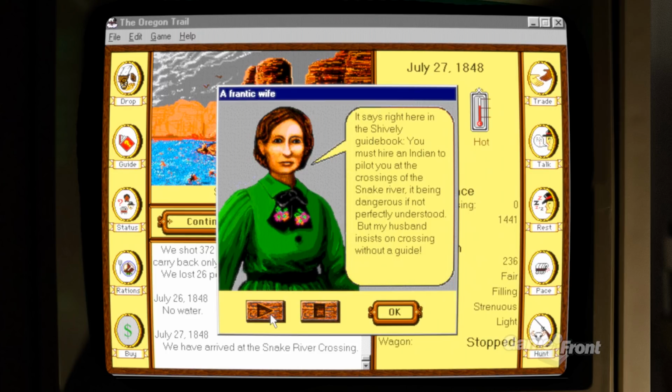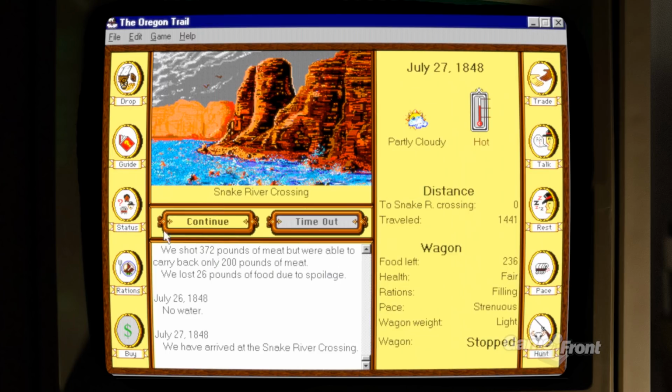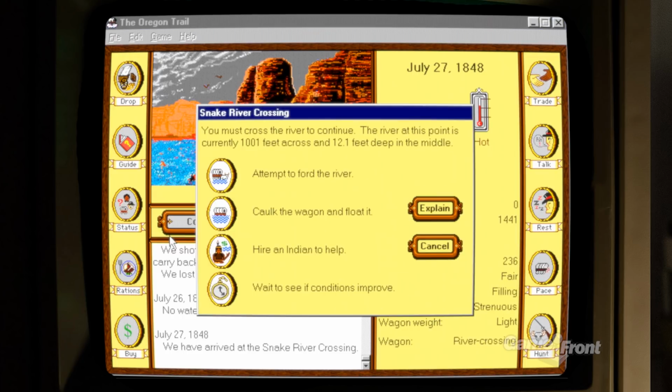So that's a pretty stern warning there, and one I think we should heed, because the chances of me getting across this river without hiring help are quite slim. However, it didn't exactly go well for us last time, and I don't know if I have enough money.